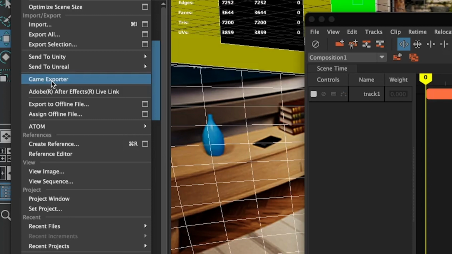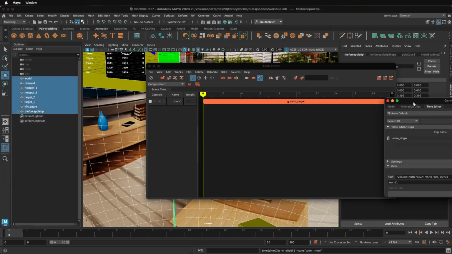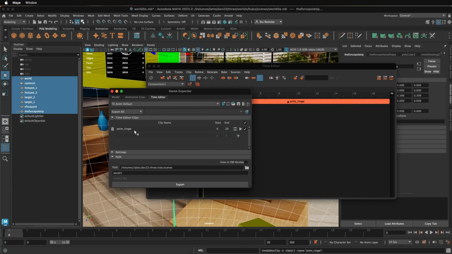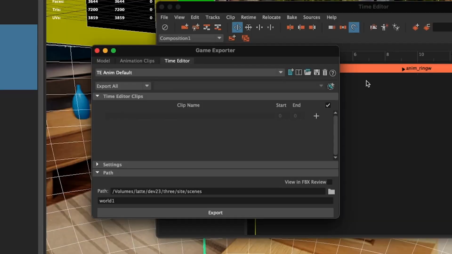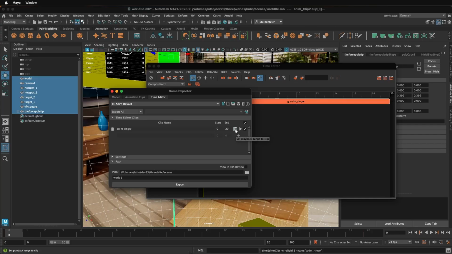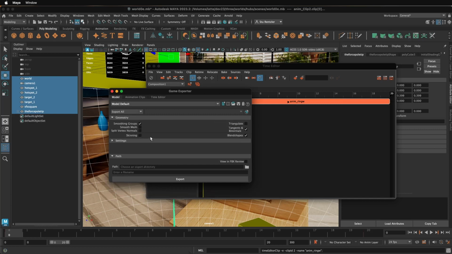And if you ever wondered why it was there, it has a few good uses. This is one of the uses. So under Game Exporter, and since I did this previously, let me just throw it away. You'll click the plus sign, select this clip, click the plus sign, and there it is. Now there's one extra step you have to do. Click on Set Playback Range to Clip Length. That's all you need to do. From here, it's just a regular FBX export. So fill out the information like you normally would.